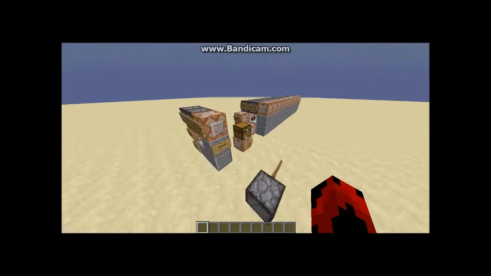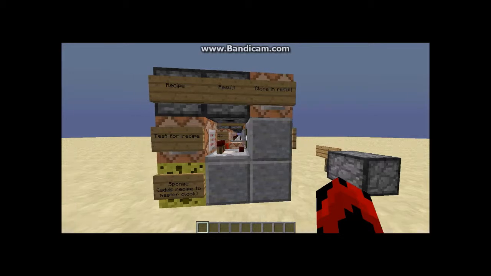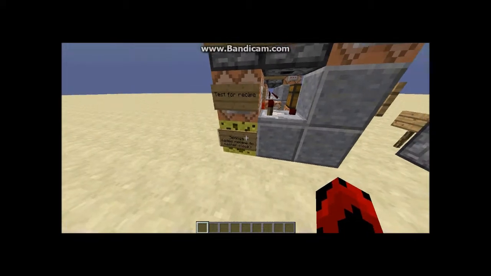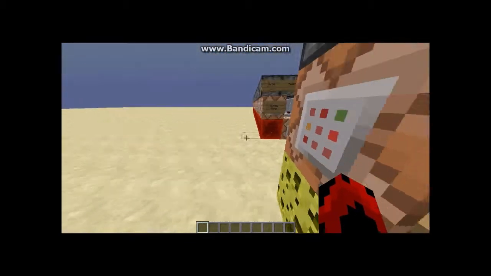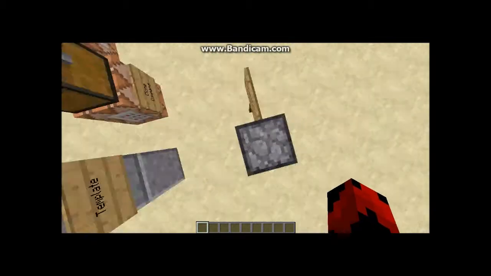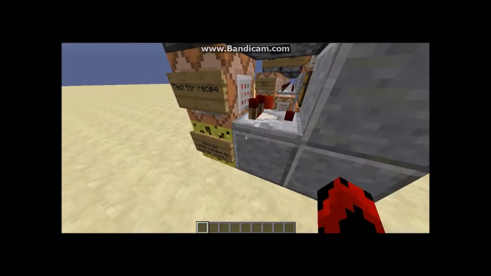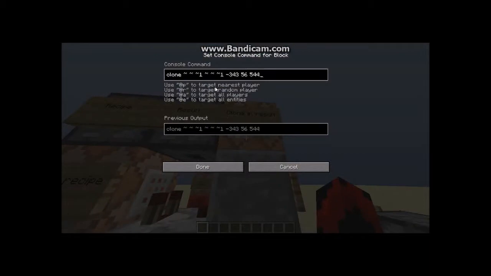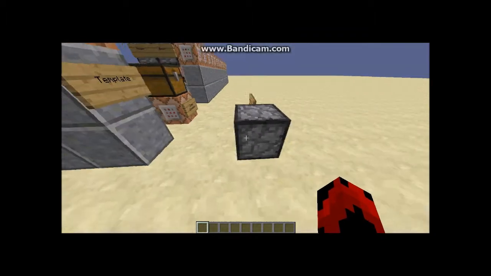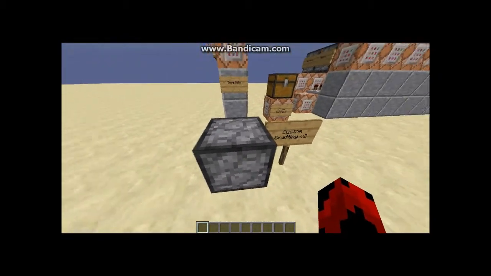So, how does this all work? Well, here we've got a template for one recipe slice. You have your recipe in here and your result in here. This sponge will be replaced with a redstone block in a clock. This will constantly test this one location for your recipe, which is right here. And if it finds it, it will clone in your result from right here to right here. Sadly, it only works with one exact location, but oh well.